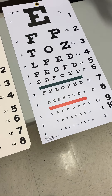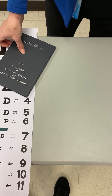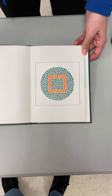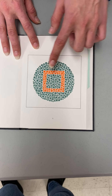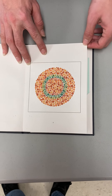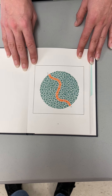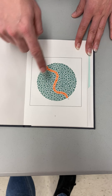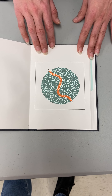The last item for vision testing is the Ishihara book, used to test a patient for color deficiencies. The Ishihara book is made up of several pages and comes in two types. In this first book you can see colored dots with a contrasting color of dots, with a shape made inside using orange dots. You ask the patient what shape they see. For small children, have them use a cotton swab — not their finger — to trace the outline, since oils from fingers could degrade the colors and reduce accuracy.